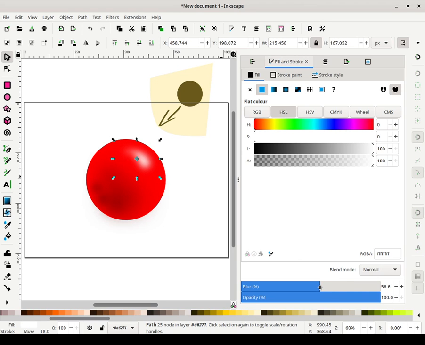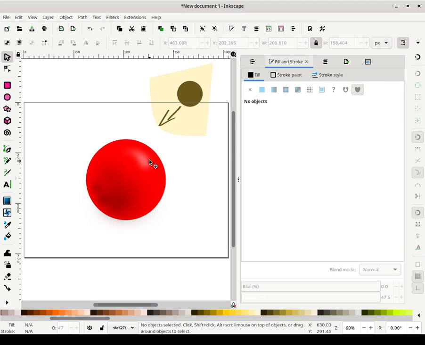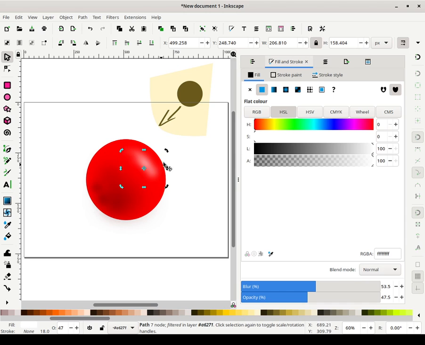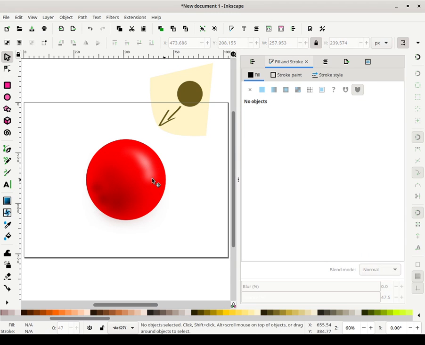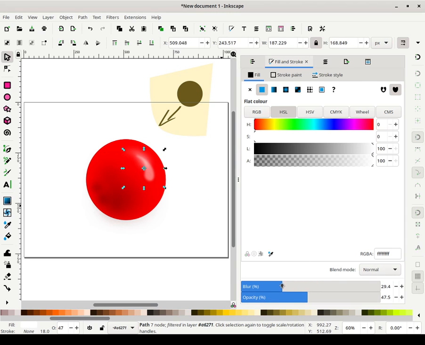You don't want to blur it too much because then it will not give you the effect that you're going for. But after blurring, sometimes you may need to adjust the opacity just to make sure you're getting the result you're looking for so it looks more natural. You can duplicate that object as well and shift it a bit, adjusting opacity and blurring as much as you need to so that you get the natural result you're going for.